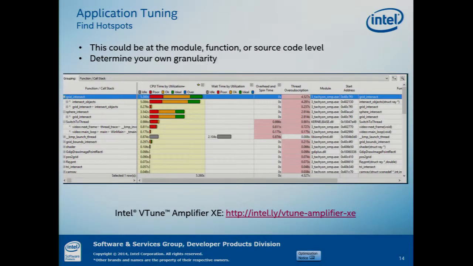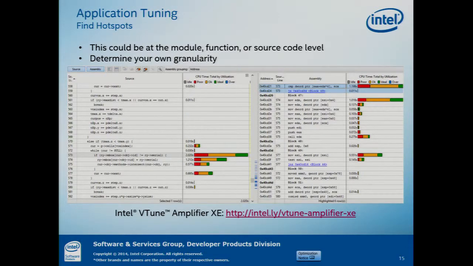Another tool, so this is an Intel tool here, VTune Amplifier XE, and this is the same tool that I'll be referring to when I talk about tuning for Intel microarchitecture. This is the Intel performance profiling tool that has a GUI here with hotspots. In addition to just telling you where you're spending time, this is showing some additional information about how well the other CPUs are being utilized while you're doing this analysis. So that's some information about parallelism and scalability as well. Hopefully this looks a little prettier than your standard text OProfile output.